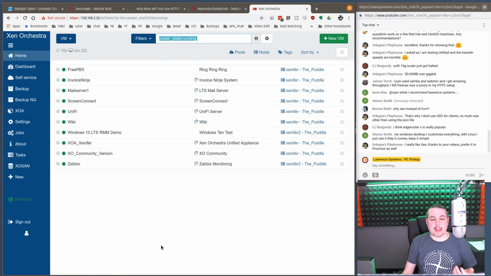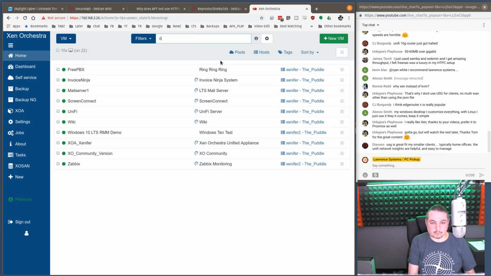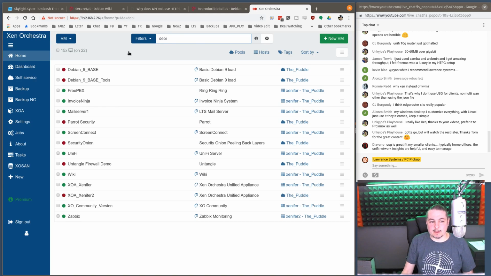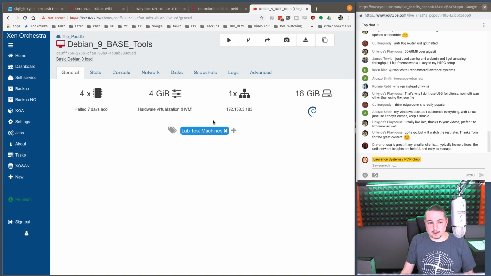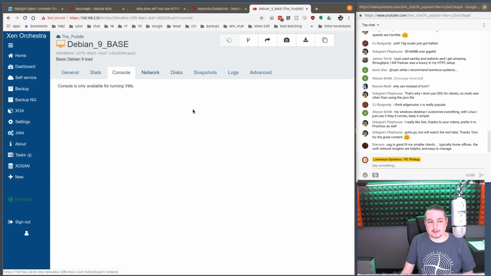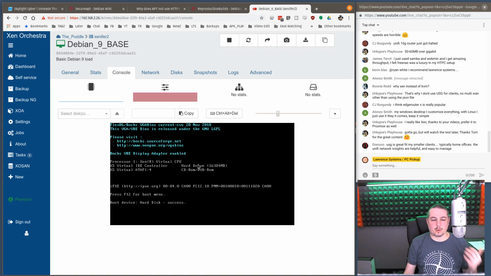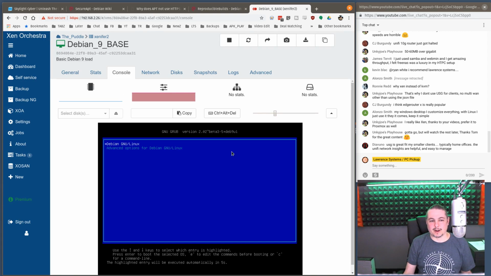And for example, I can just shuffle the VMs over to another machine in a matter of seconds, restart that machine in the pool, move them back over, and it's just so easy to do. It's also how I run all my demos. So here's some tools I was using. Here's the Debian base that I have. So let's say I spin this up real quick. It just works so well, so fast to get something up and running and done.